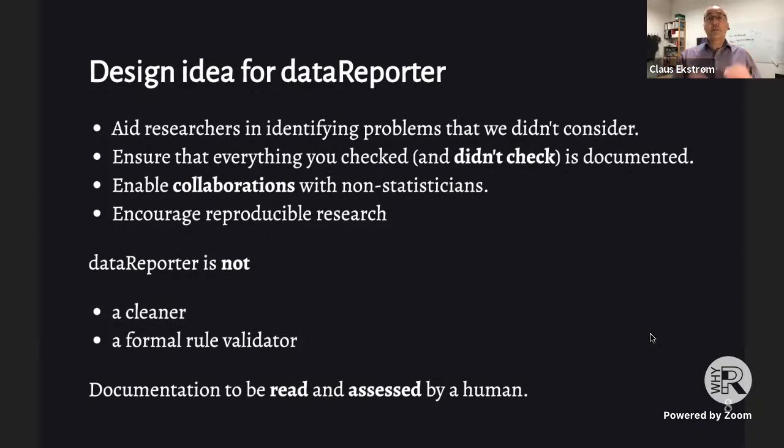So if we can set up a bunch of rules, you can either write that in base R, but you can also use some of the existing packages that make it easier to set up a bunch of rules about the classes or ranges of the variables in the dataset. So we are trying to figure out if there's anything that is peculiar to the data, where the field expert or the statistician or data scientist is looking at the data and says, oh, this is strange. I wonder if that might be an error or not. So that's the purpose.